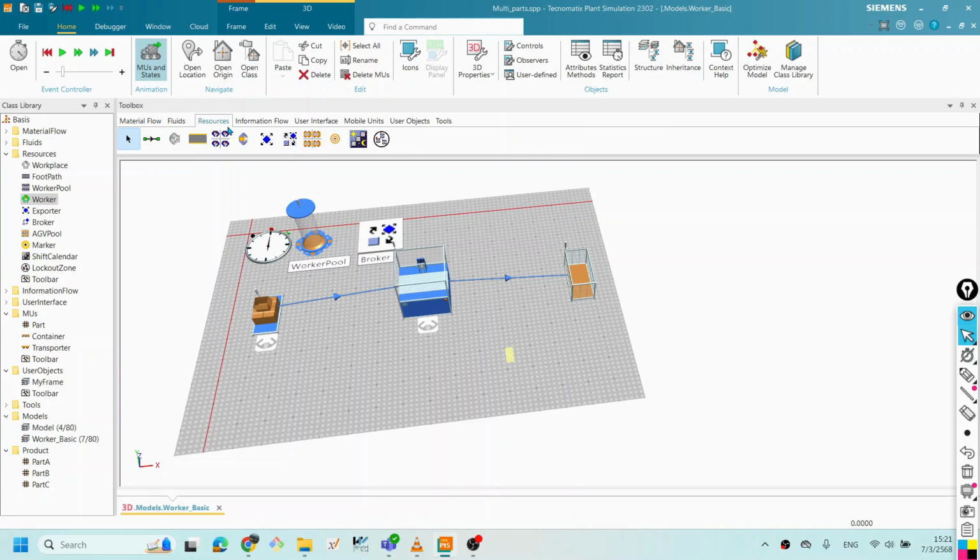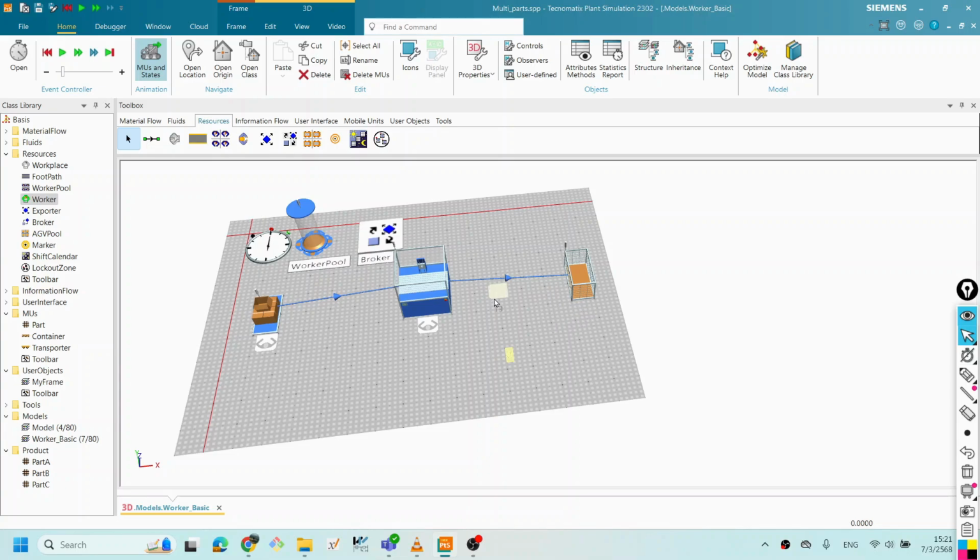This is the tab containing the worker, the broker, and the worker pool, and this is the WorkPlace. Okay, I need to use the WorkPlace.